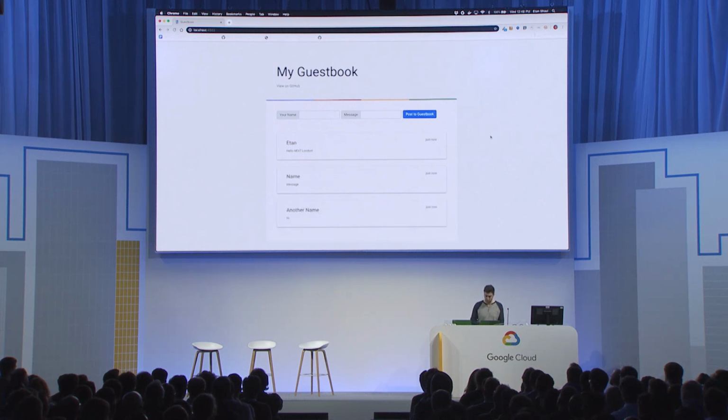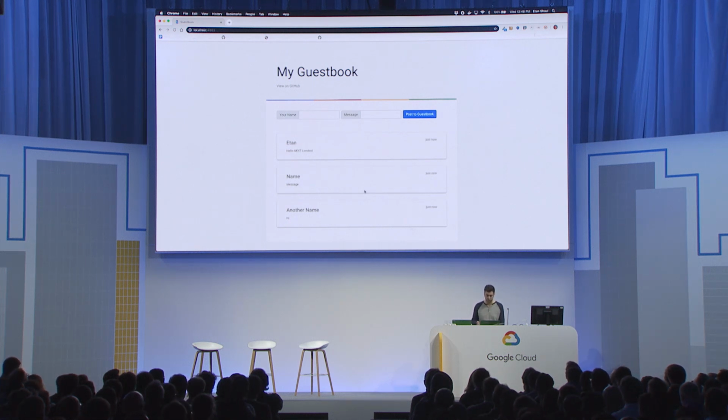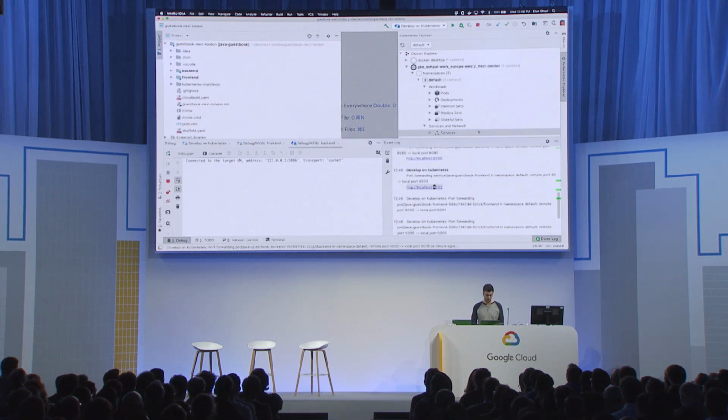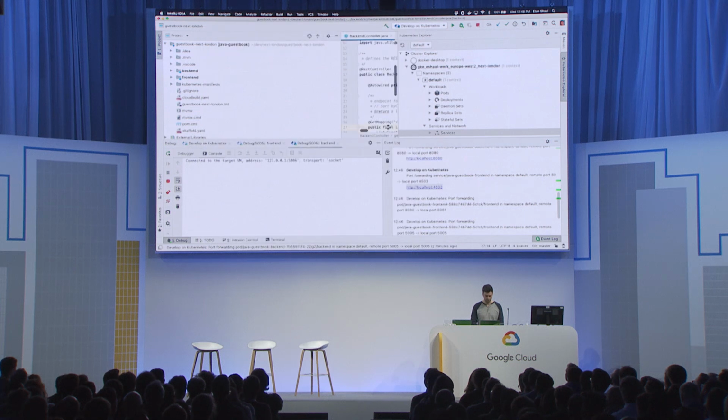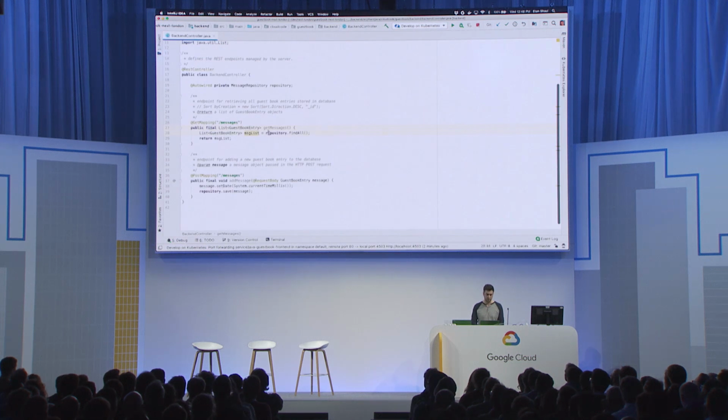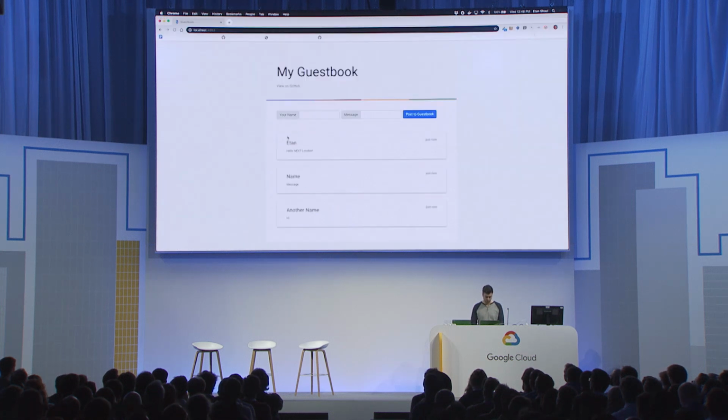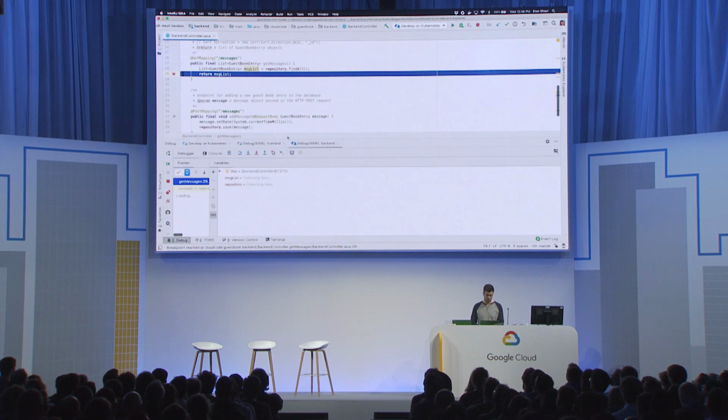So this looks okay, but notice that my new messages are showing up at the bottom here. So if I add a bunch of messages to the guestbook, the new ones could get lost at the bottom. Ideally, I'd like them to show up on the top. So let's go back to the code and see if we can debug and fix this. I'm going to open up my backend controller and take a look at the get messages endpoint where I'm fetching all the messages from my Mongo service. And I'm going to set a breakpoint here on the return value, then go back to my guestbook and refresh.